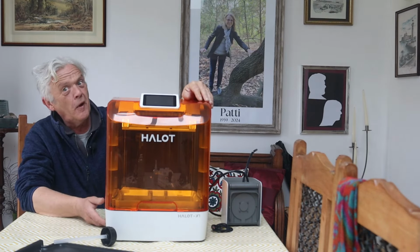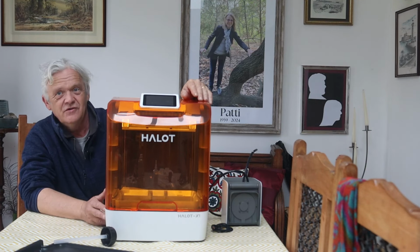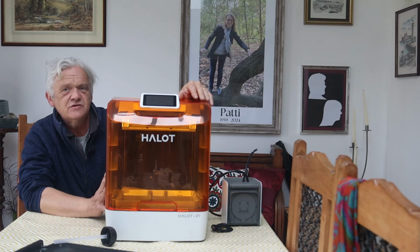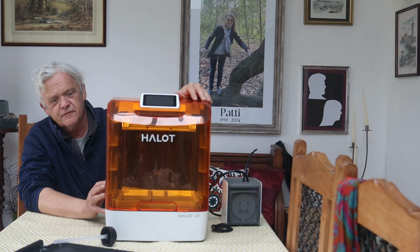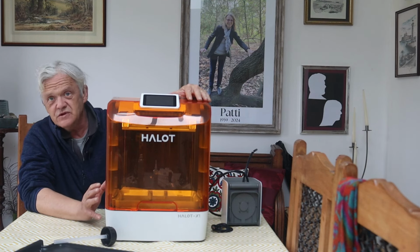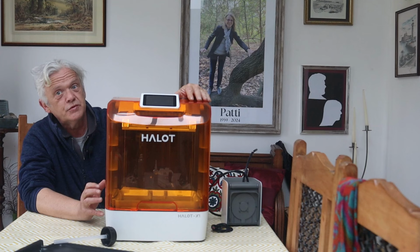So there it is out of the box, and actually it's a surprisingly heavy machine, and of course a heavy build usually means a quality build, and certainly with the weight you're going to get stability because it holds everything much more stable as it's moving around. What everybody's going for is ease of use. They want this thing to be basically a tool that you use. It's moving out from the tech nerd space into the kind of everyday use space where everybody can use it and use it almost immediately, if not immediately. And so a lot of design work is going into that to make these machines super easy to use.